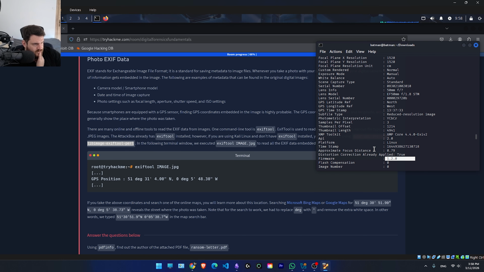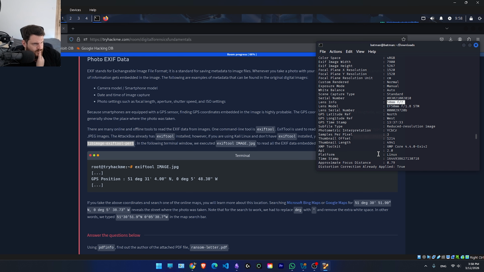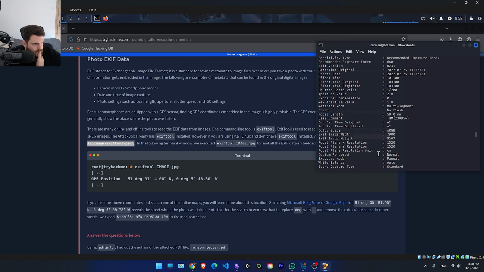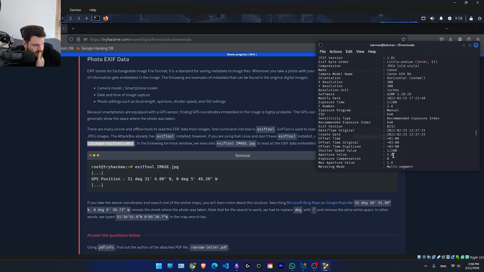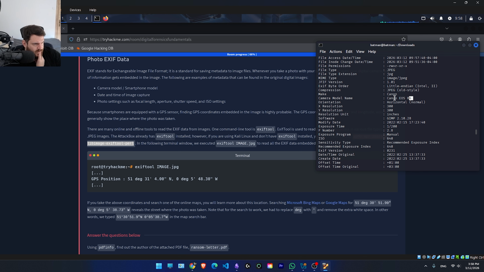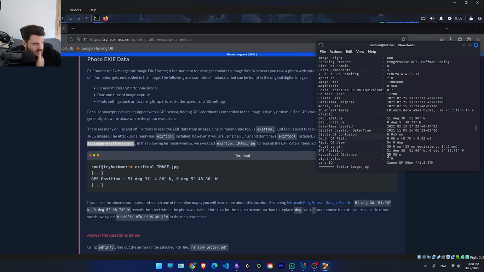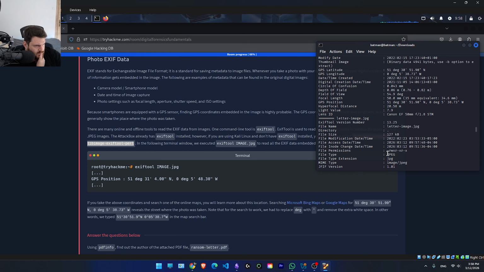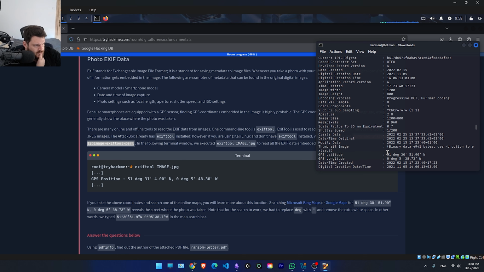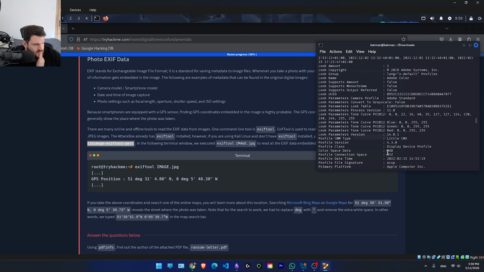Firmware even. So cool. Lens model. Oh, we have a user comment. We have a flag. I will copy it and we'll see where we need that. Camera model. And let's see what else. So many things.